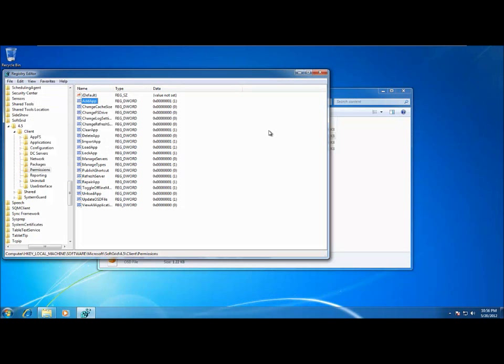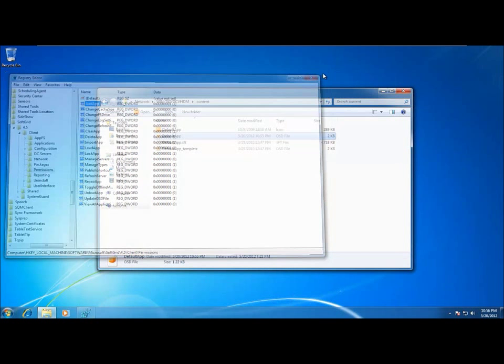This will allow me and users of this machine to actually cache applications themselves, so I'm not relying on the management server to cache my application. This is just for testing purposes, as I said.